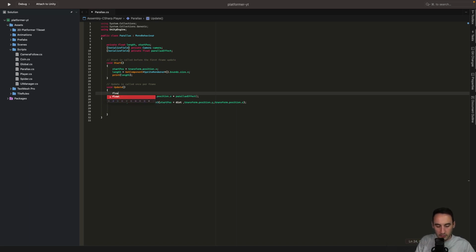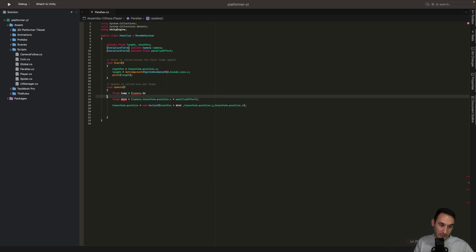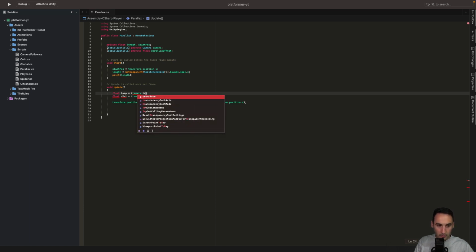So let's go and say float temp, and that's going to be equal to the camera dot position. That's not what I was looking for. Camera dot transform dot position dot x value, and then we need to get times the 1 minus the parallax effect. Forgot a bracket there.